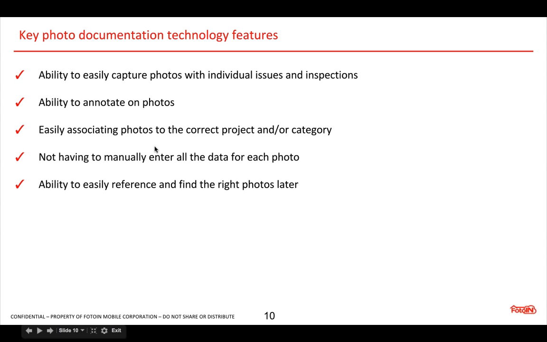And again, now we're moving into how do I use the photos later. So there has to be a feature that basically makes it easier to reference those photos and find them later. We've heard numerous times about, yes, if I want something, I go into a folder, there's 1,000 photos, and I sit there for an hour and a half clicking through, and I'm thinking, oh, maybe it's this one, but how do I know? How do I reference that photo to the piece that I'm actually looking for? So we've got to make it easier for the end users in the office to actually find the right photos that they want to use.